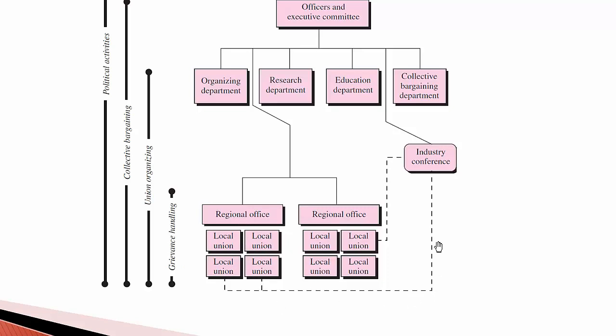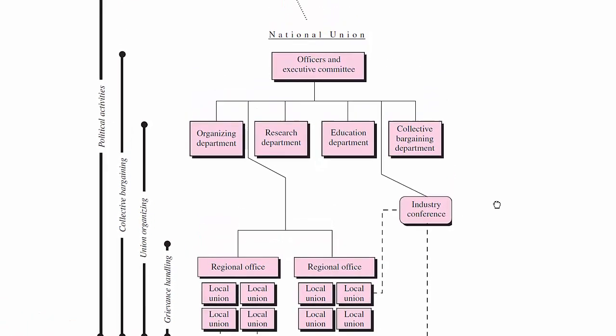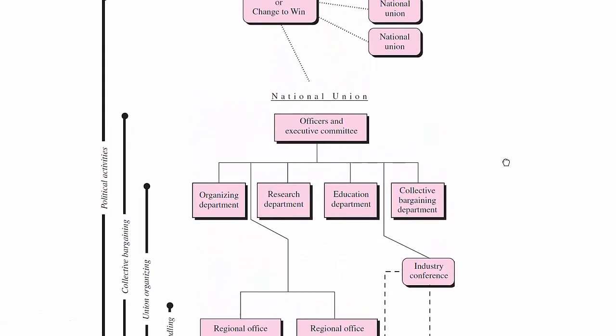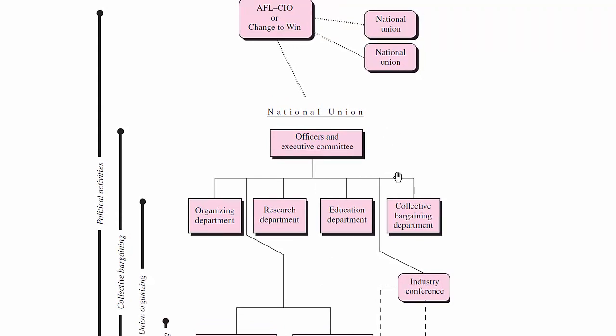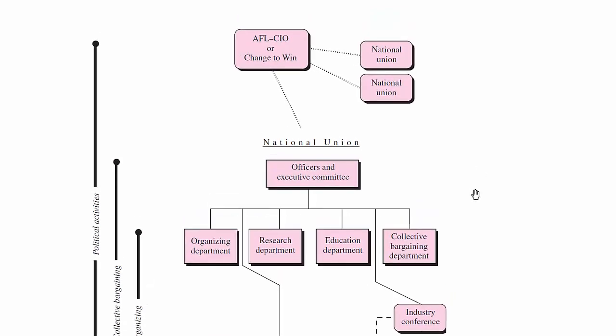They may also have an industry conference. That depends on the local union and the crafts that it organizes. Those local unions confer with the regional office. The regional office helps them with things like grievance handling. And then this begins to move towards a more national level. Those locals are part of a regional, the regionals are part of a national union. The national union typically does not get involved in the grievance process at all, but will have some departments in that national union that help with things like union organizing. And then typically, but not always, the national union is involved in collective bargaining.